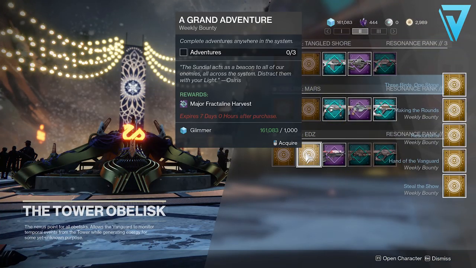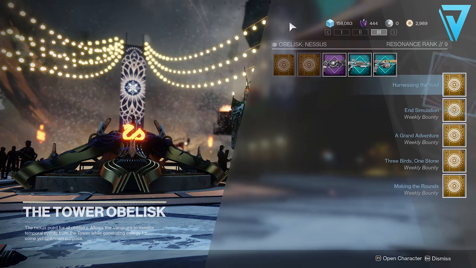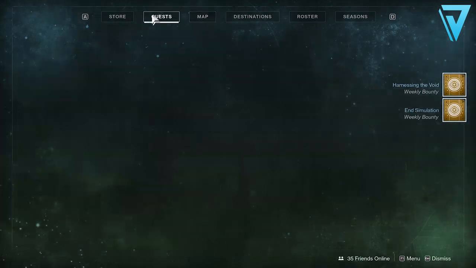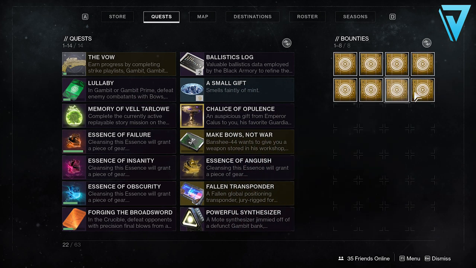So as you guys are aware, each week there is a mass of weekly bounties which reward major Fractaline harvest. Now, these are super beneficial for our obelisks that we're leveling up at the moment, but they will also be super useful for the Imperium Foundation later in the season.